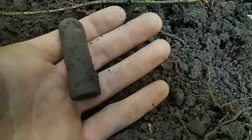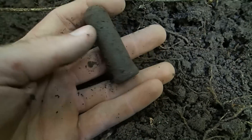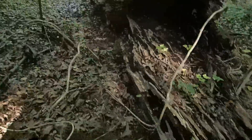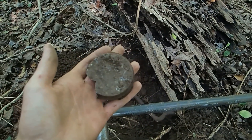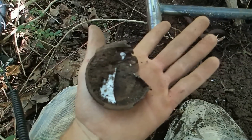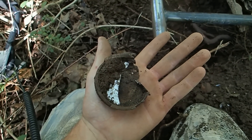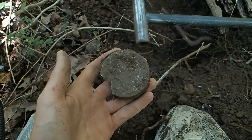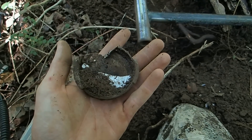There's just signals all over. I dug a nice lipstick case - not that old, but I'll take it, still cool to find them. I just found a mason jar lid at the base of this old tree here. Dug it out, there's no coins in the hole - I checked with the detector. Could have been a jar full of money, would have been nice. You find a lot of these jar lids around old houses, it's common. They show up in the 70s, sometimes low 60s, or even 80s - just depends.